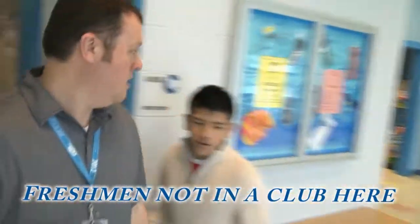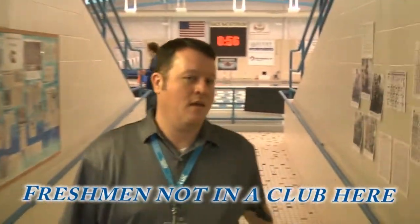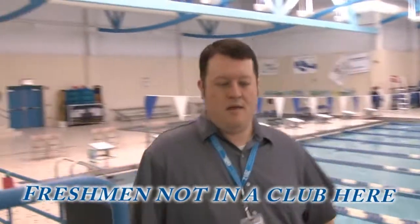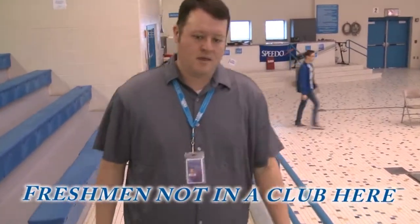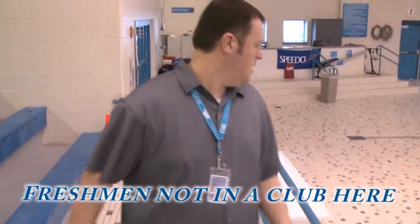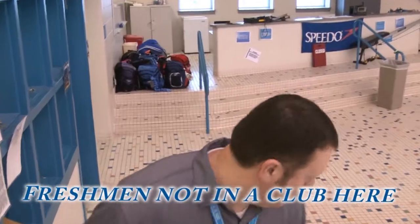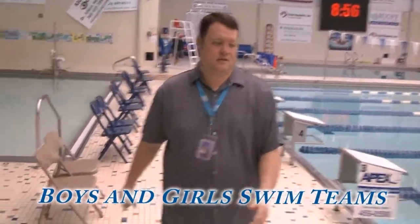We'll have students on both sides of this hallway celebrating along. We'll take a left hand turn here, go across this area. We'll have students on the left hand side — probably freshman students who are not involved in a club — to fill the first row of those bleachers. And then here we'll also have another row of students, which will include the boys and girls swim teams. On the right we'll have swimmers diving into the lanes.